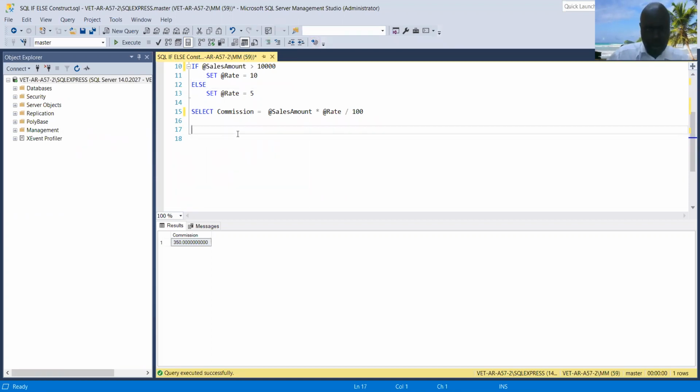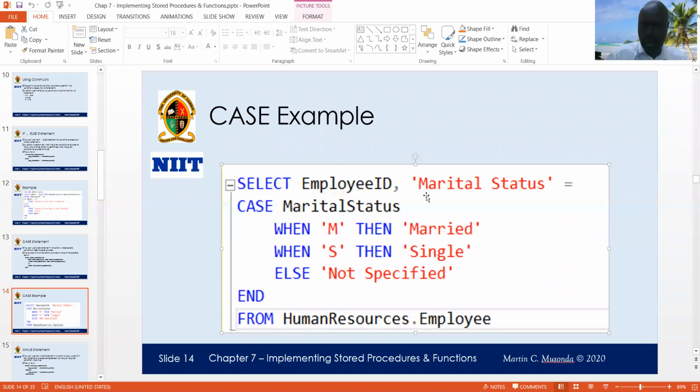So I'm going to just illustrate. We have this one that I've given you, where we want to check the marital status of employees from the employee table.